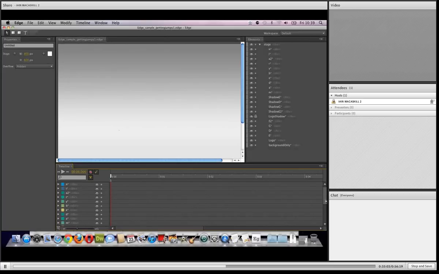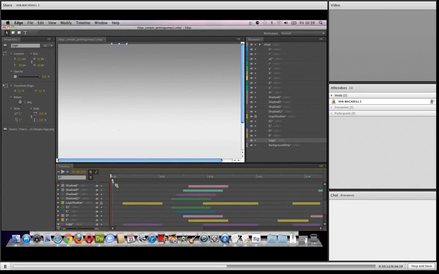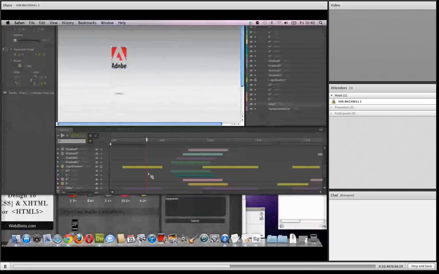But as you can see, to animate things, you have your objects, which are images. So here's the logo, for example, and if I open that up, and as I bring this out, see there's the logo, and you can see this is a CSS3 transformation. The Y changes from a low value to a high value as time progresses. So again, you add these elements to build the animation that you want. Once you've built it, you export it, and once you've exported it, it comes out as HTML5, CSS3, which I can show you. Where is it?